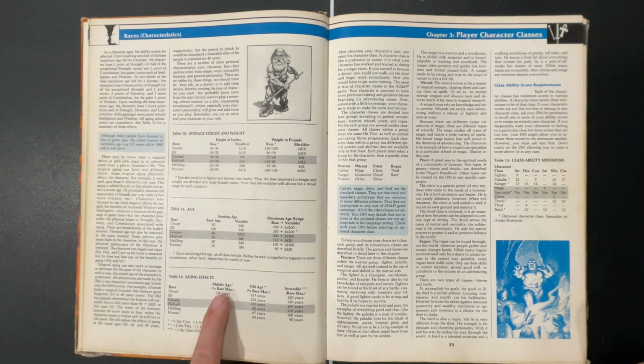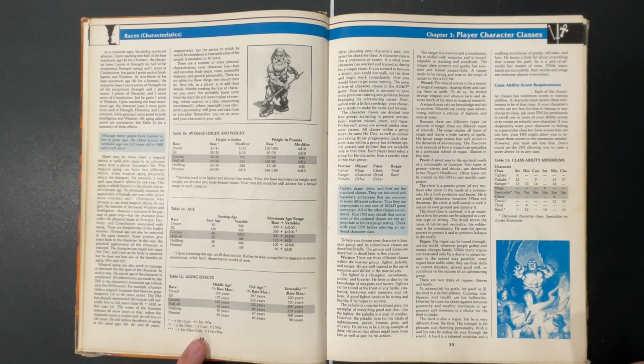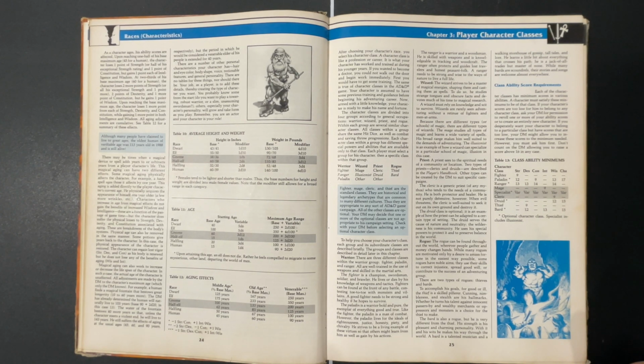And then when the character hits middle age, they suffer a -1 to strength and constitution abilities. They receive a +1 to intelligence and wisdom abilities. When they hit old age, they suffer a -2 to strength and dexterity, a -1 to constitution, and they receive a +1 to wisdom. And when characters hit venerable age, they receive a -1 to strength, dexterity, and constitution, and get a +1 to intelligence and wisdom.